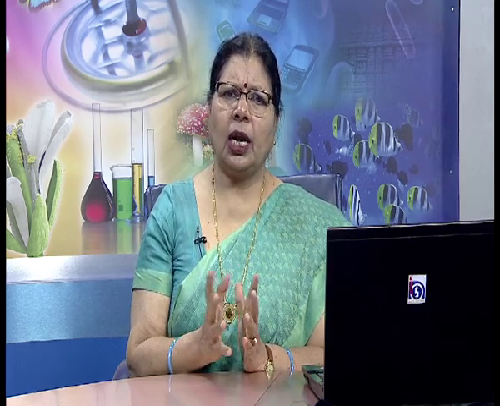Vitamin C is available in large amounts in citrus fruits — orange and lemon are citrus fruits. Amla is one of the richest sources of vitamin C, followed by guava, though it is not a citrus fruit. Vegetables like capsicum and tomato are good sources. Green leafy vegetables like spinach, cabbage, and coriander leaves are vitamin C-rich sources. Many people think vitamin C is available only in orange and lemon, but a large quantity of vitamin C is also available in coriander leaves, cabbage, capsicum, and tomato, which you consume in salads or chutney. You can get enough vitamin C through these preparations.